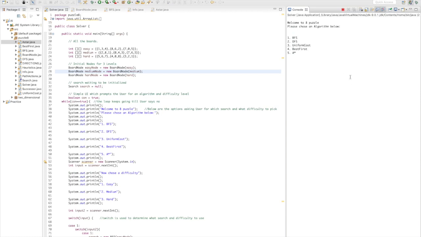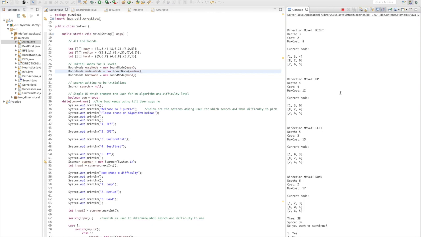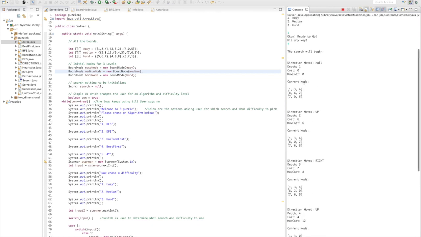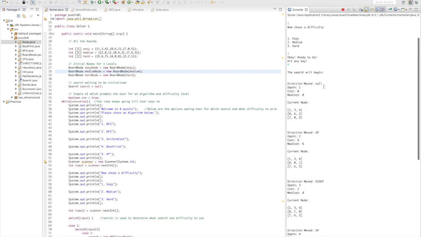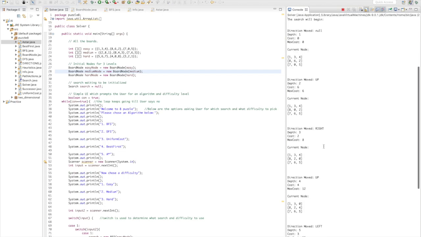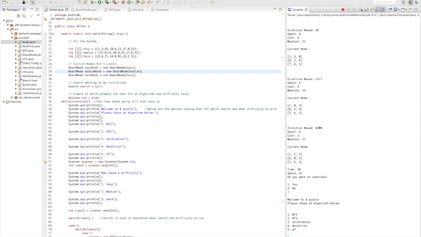Homework, my 8 puzzle homework, and let's just start with the interface we have here, BFS. Let's do easy, and yeah, we can see we have the start node over here, and this is the relevant information, and we end up with a goal node, and all the information is shown throughout, and the states we have down, depth. You see, this is the direction from the last movement, and at the end we have the time and space.